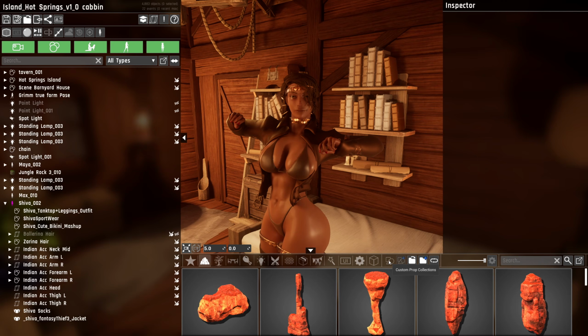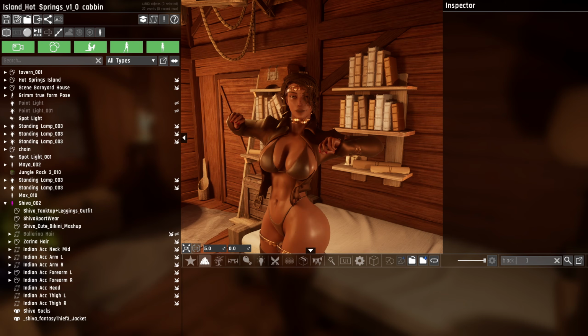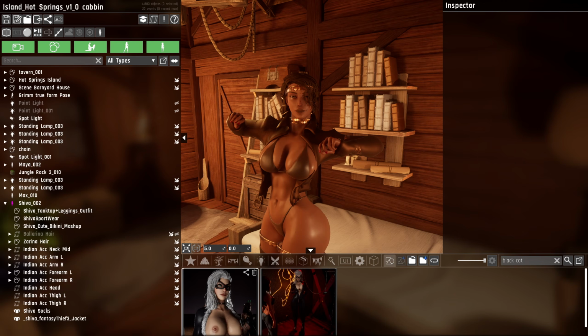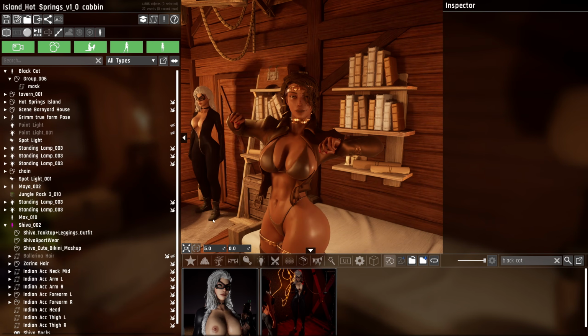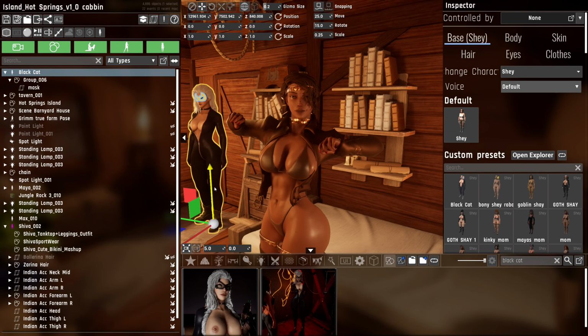Now again, I normally like to show everything in one cut, but because a lot of these custom props have stuff that might not be suitable for YouTube, I have to pause the video and bring up just that specific asset. So there's a search bar here, so you can type in Black Cat, and just hit the custom prop. And as you can see, that's what I'm talking about. Hopefully YouTube doesn't notice that. So there, you have Black Cat there.